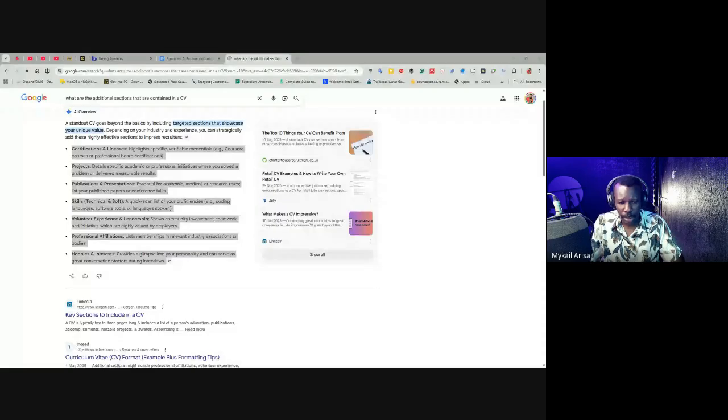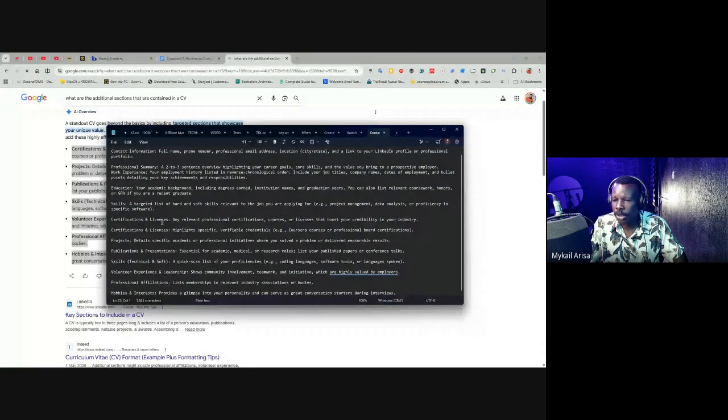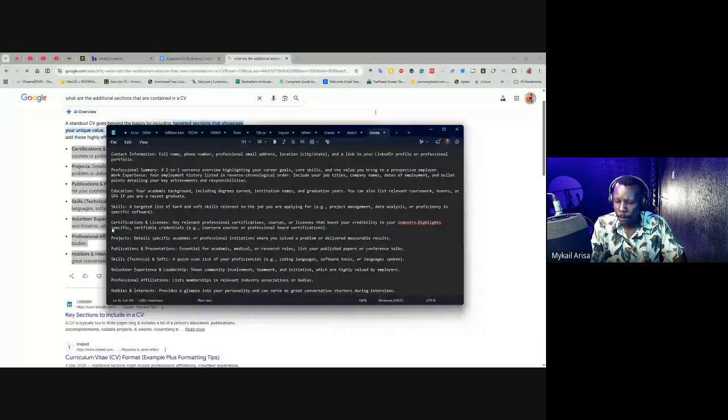And remember, this is for you to be able to build out something. I'm quite sorry if you are not seeing where I'm pasting this. I wasn't supposed to move it out of the screen. I have two screens and I'm sharing one. We have certifications and licenses appearing twice, so I will remove this. I'll just leave this one and join it together with this. Okay, so that is that.